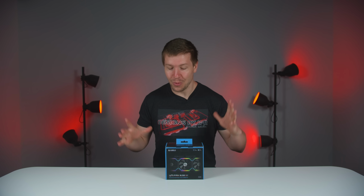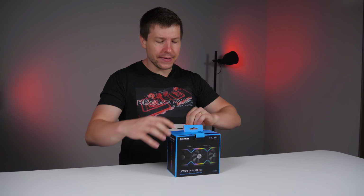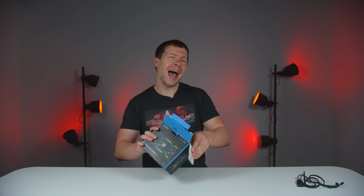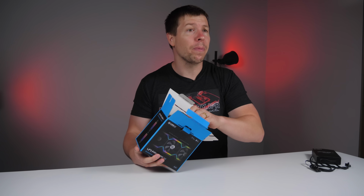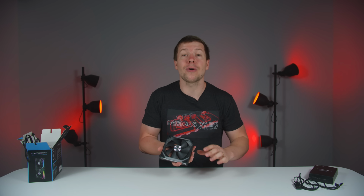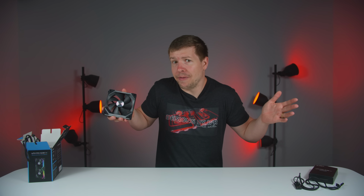For our choice of fans, we're going to be going with the Unifan SL120 ARGB fans. They're not the best performance fans on the market, but hear me out. So I wanted to choose a fan that not only looks good, but it has average performance, because not everybody in the market is going to have the top performing Noctua fans or whatever fans perform the best. These being average is going to give me more of a defined result across the whole market. And I want to get as accurate numbers as possible with our 360mm radiator in the benchmarks. Having the best performing fans is not really a good representation for the average consumer.